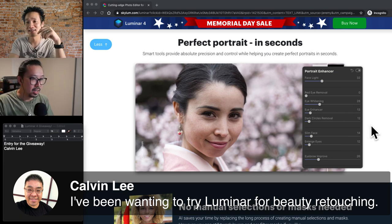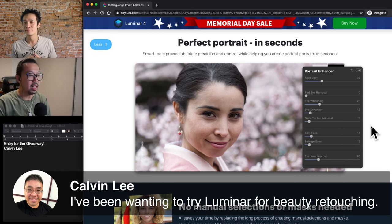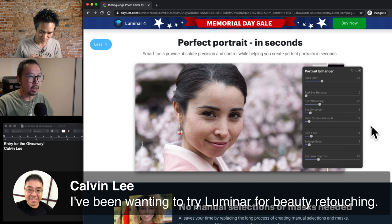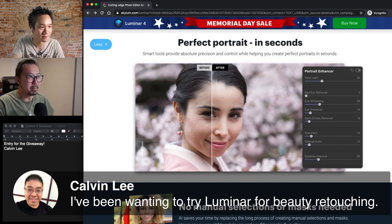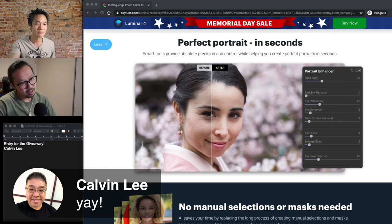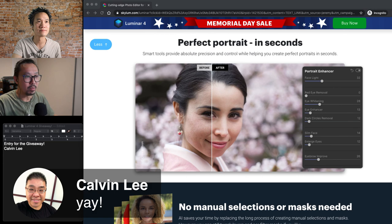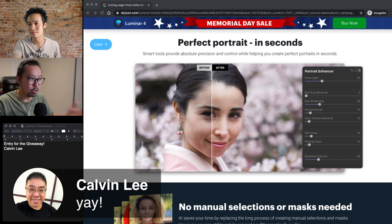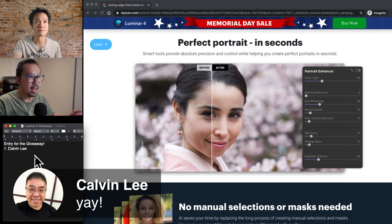So up till I met with Skylum, which is the Luminar 4 company, and started playing with the software, after talking to all my students I realized one thing. What Adobe did with Photoshop is basically too intimidating, too hardcore. I mean, it is the leading software in this industry, but to a lot of people who just got into the game, it's like, I don't know how to do this, this is so confusing. And then they got Lightroom — yes, it's dumbed down, but at the same time they take away a lot of things. Layers are not there, a lot of filters in Photoshop are not there. And what Luminar 4 did — we actually call it AI-ish.